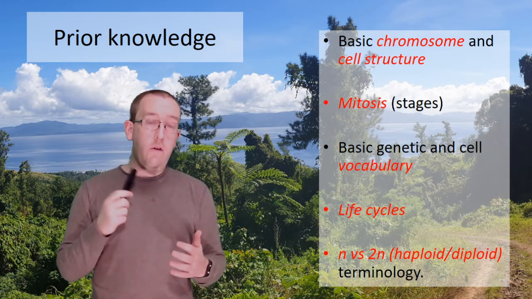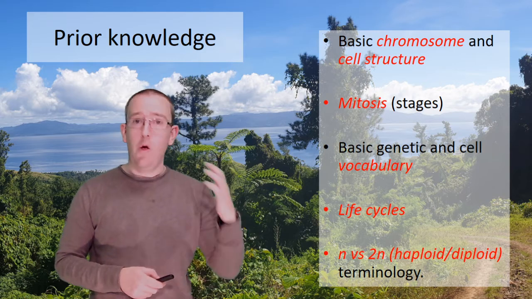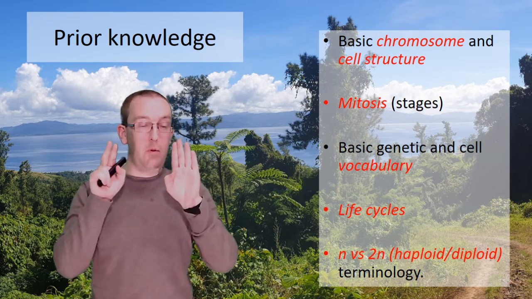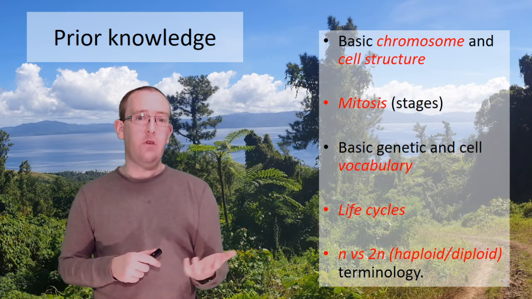In terms of prior knowledge, I'm expecting you to have watched the previous video. I expect you to know confidently basic chromosome and cell structure: when it's a chromosome, when it's not a chromosome, when it's a doubled up chromosome and that's still one chromosome, what we mean by a pair of chromosomes, what the word homologous means, all that kind of stuff.